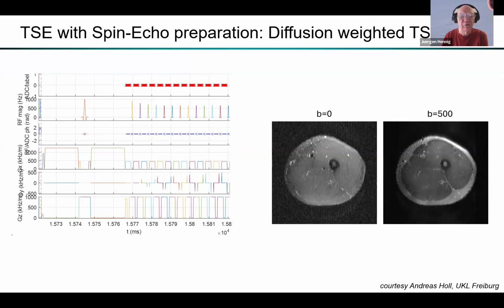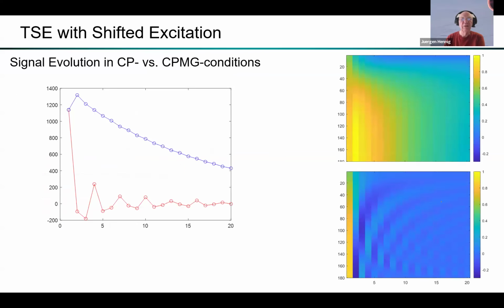I wouldn't try it on the head. Well, I did try it, and I got, as expected, quite horrible artifacts because the brain is pulsating, the CSF is pulsating. So it's not something which is suitable for brain, but for whatever structures there are which do not have intrinsic motion, that's a nice option to really do nice diffusion-weighted imaging, and it maintains the advantages of the TSE. You don't have any deformation to deal with, so it gives you quite nice results.